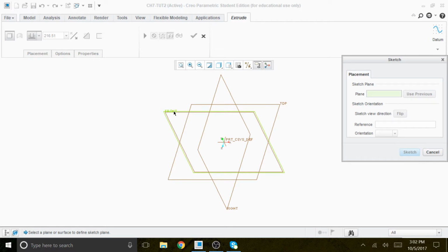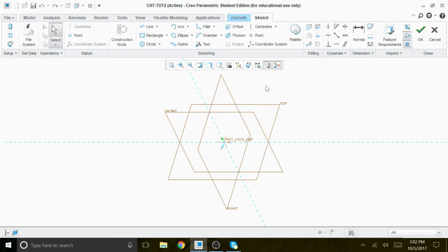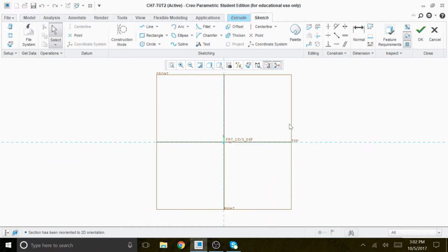Sketching plane is going to be on the front view, and then we click on the top datum plane, and then on the orientation we say top. Okay, and that would take us to the 2D sketching plane. So we're going to go to 2D sketch, and then we remove all the display. This way it is easier to see what we're doing without having all this display.